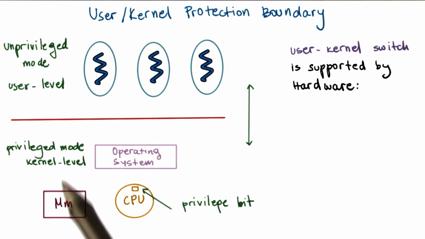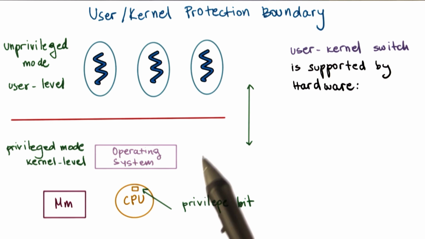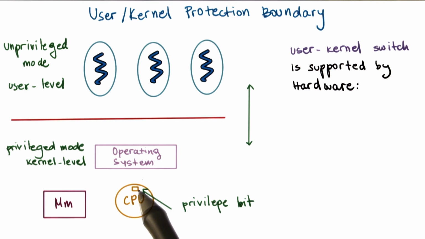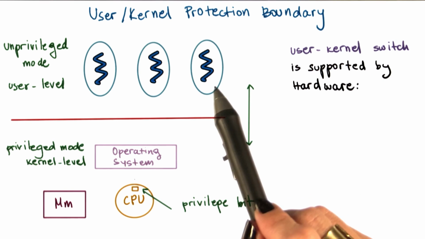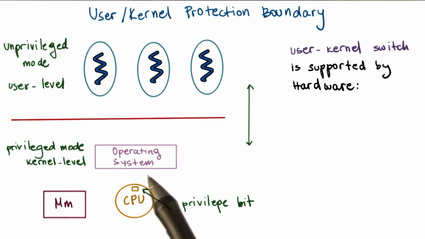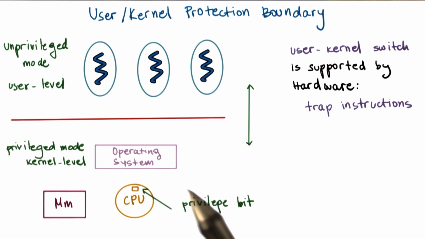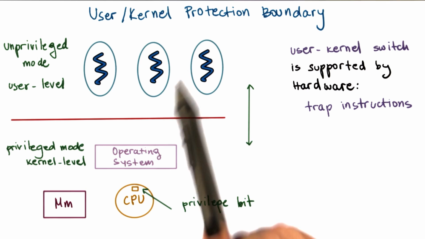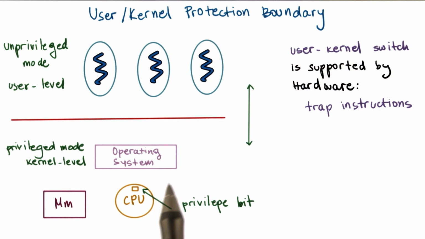For instance, when in kernel mode, a special bit is set in the CPU, and if this bit is set, any instruction that directly manipulates hardware is permitted to execute. When in user mode, this bit is not set, and such attempts to perform privileged operations will be forbidden. In fact, such attempts to perform a privileged operation when in user mode will cause a trap. The application will be interrupted, and the hardware will switch the control to the operating system at a specific location.